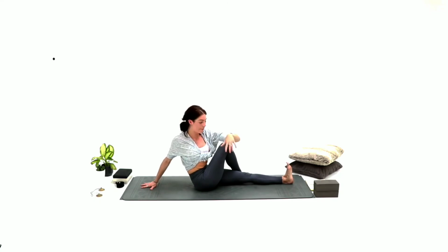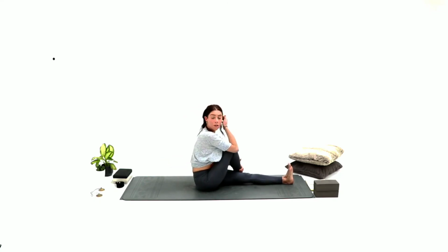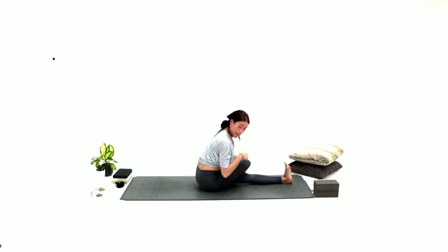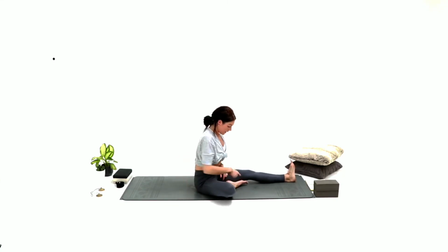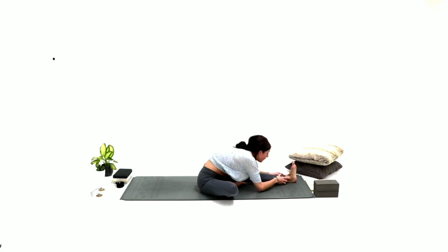As you turn yourself back through center, we've got an option here to take half cow face, so just dropping knee on top of knee. If that's a little bit too much for your knees, you're welcome to come more into a jammy stretch, taking the toes underneath the hamstring and then dropping yourself forwards, leading again with the crown of the head.